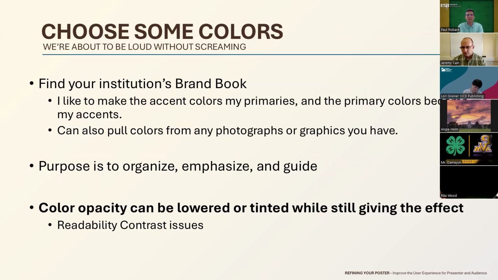Finally, color. A lot of times I'll start a poster in black and white, make sure all the information fits comfortably, and then I'll start adding color to emphasize more visual organization and guide readers through the poster. If you don't like choosing colors, your institution's brand book will have colors you can use, just like fonts. It's one less thing to think about, which I like a lot. Color can also be selectively pulled from photos or graphics that you have, so that there's a connection between the color of the poster and the color of your graphics.